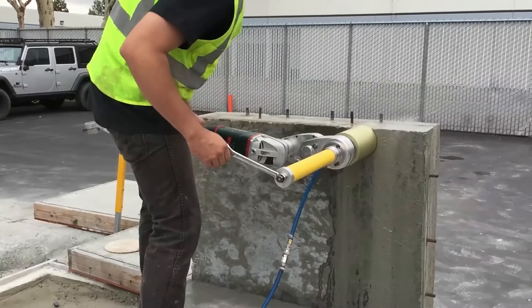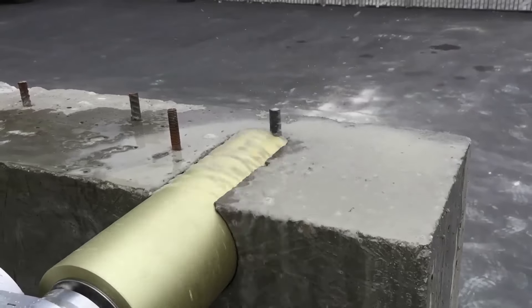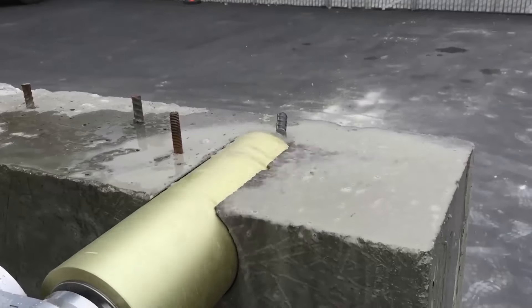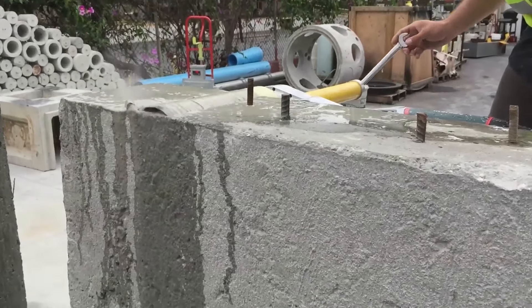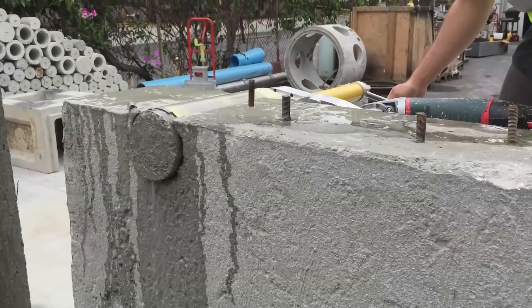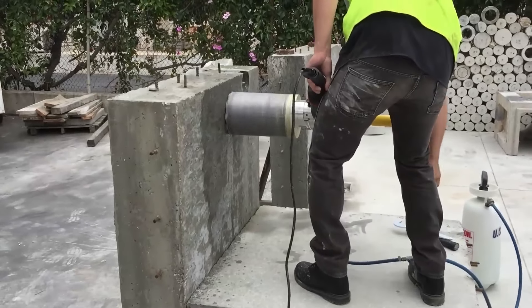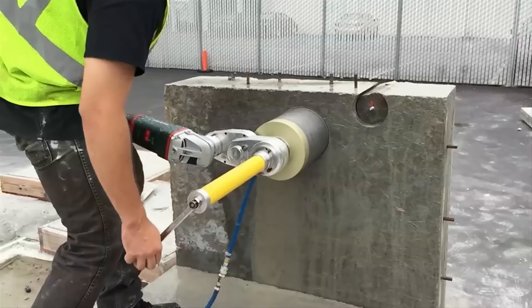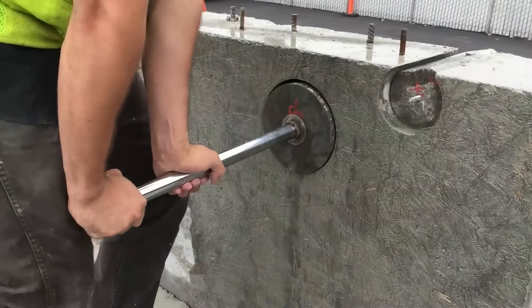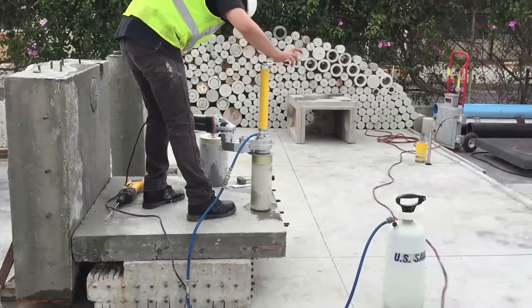The system's modular design weighs between 45 and 65 pounds depending on the version (corded or cordless) and allows for precise drilling in challenging environments such as elevated platforms or confined areas like concrete vaults. The water feed system uses either a standard hose or pressurized water to cool the drill bit, and the center guide post reduces vibrations and improves accuracy. Professionals in construction, plumbing, and electrical work rely on the Core EZ for tasks such as drilling holes for pipes, conduits, and HVAC systems. Its precision allows for cleaner and faster cuts with minimal surface damage, making it a highly valued tool for creating neat cylindrical holes in materials like stone, wood, and even ice.